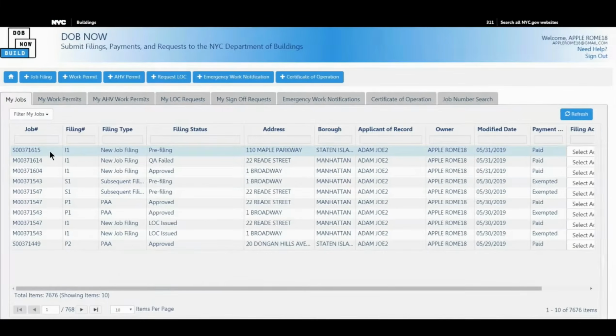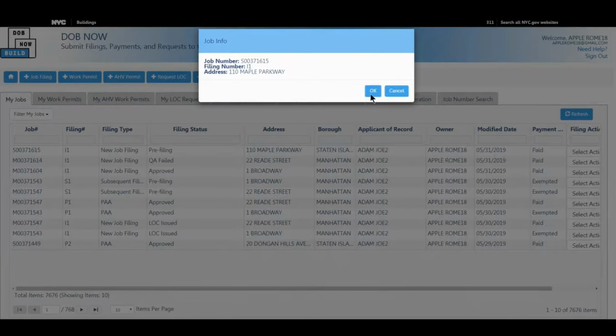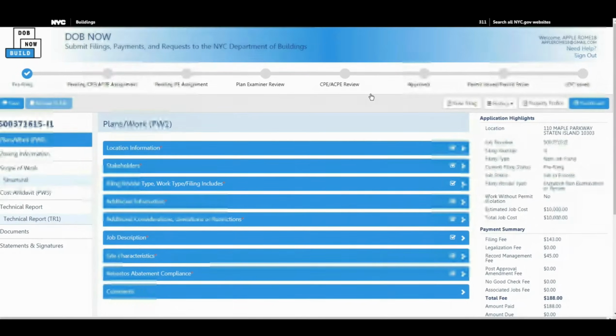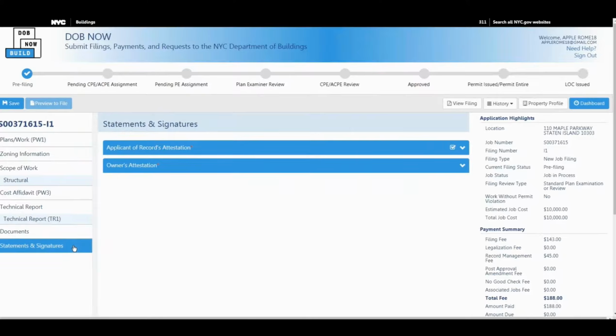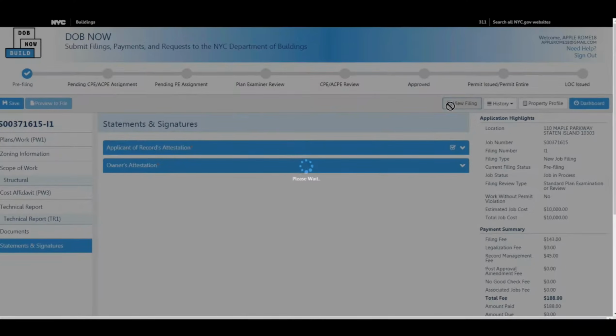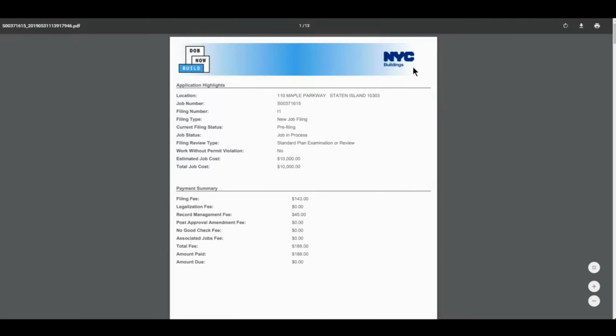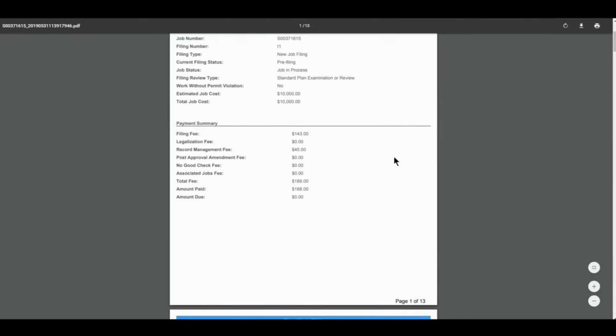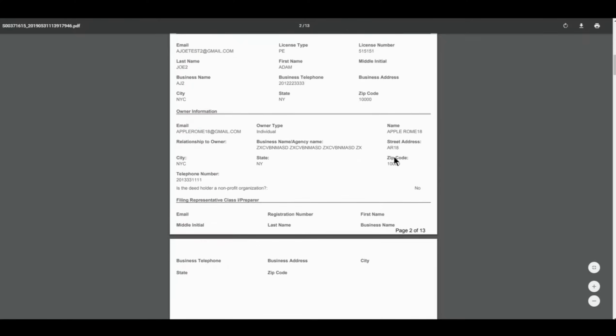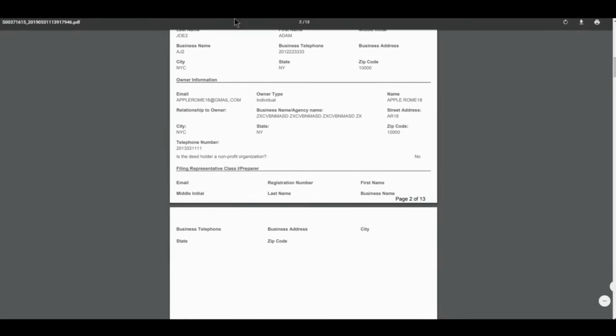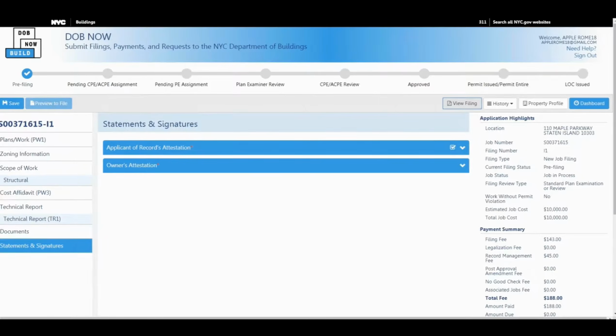So now I'm pretending to be the owner. The filing is on my dashboard because I just created it as the applicant. And just good to know, you could always click view filing in order to view a summary of everything that's entered instead of going through each tab if you want to look at what everyone entered. So when you click view filing, I'm using Google Chrome here. It comes up like this and you can flip through the pages before you actually sign for anything. So this is just good to know.